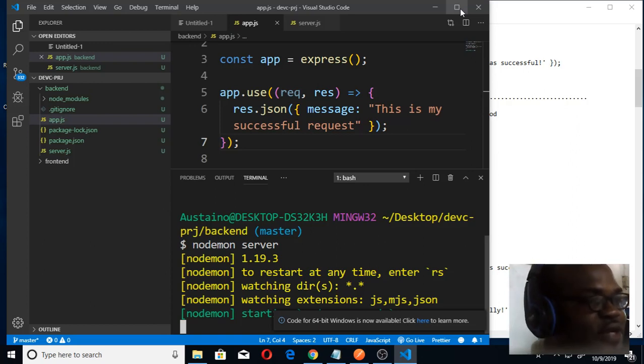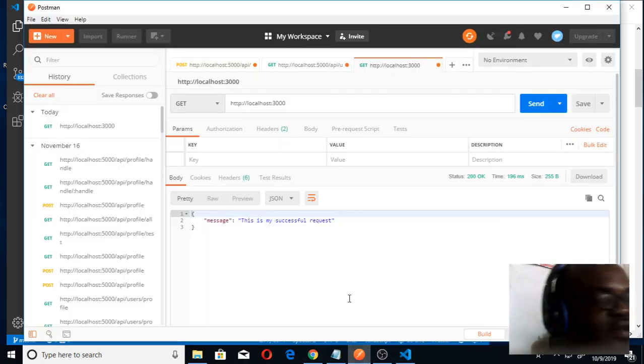Today we're going to be looking at a couple of things. First of all, we're going to be looking at middlewares and how they work. Middlewares are code snippets that perform different functions, and we're going to be using middlewares to look at a couple of things. But before I do that, I'm going to open up these.